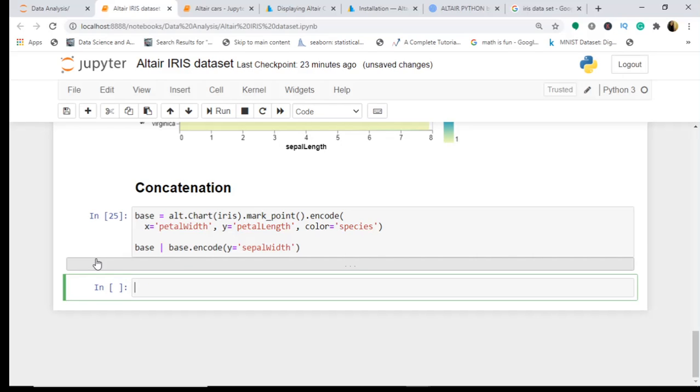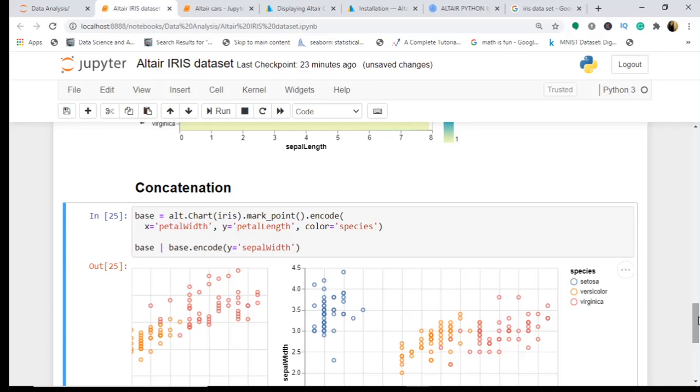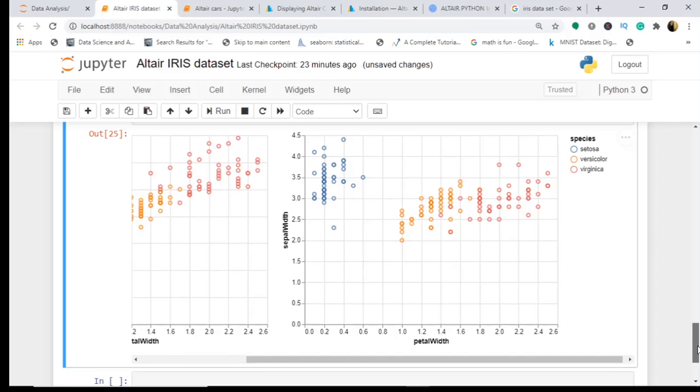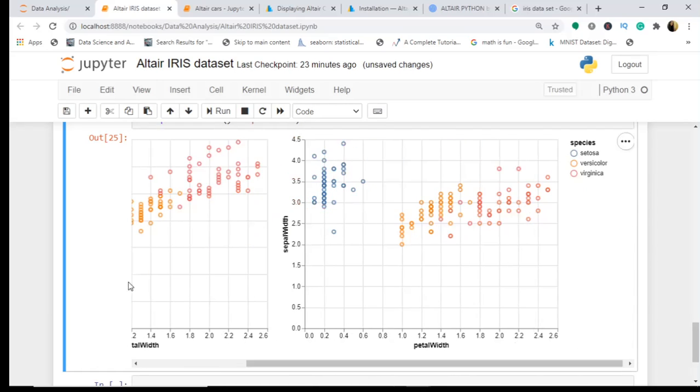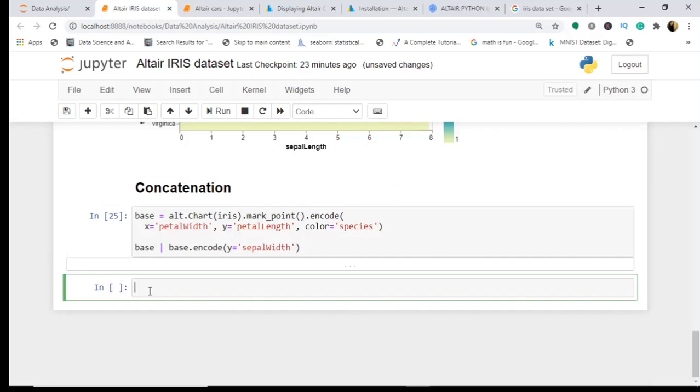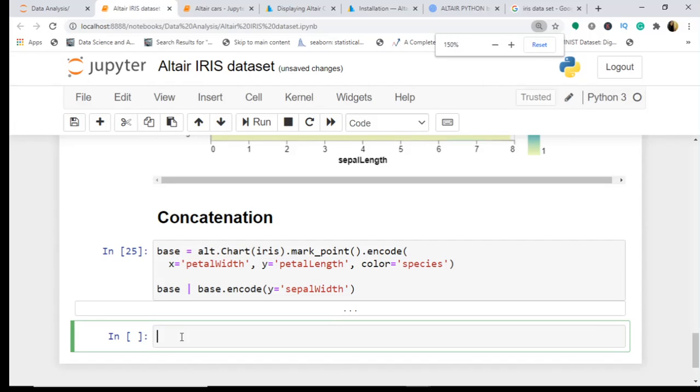Now suppose I don't want my charts to be shown like this. I want them to be shown one below the other. So I want a vertical concatenation. So what I do is I would write simply base and base.encode what I want to encode, and y equals, again I can just mention sepal width or petal width or whatever you want to mention, right here.